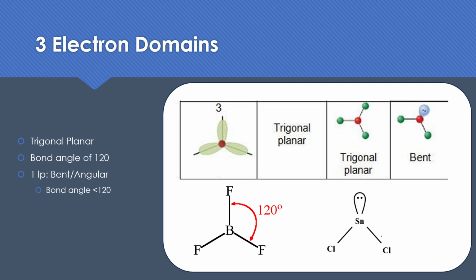So here we have tin chloride. SnCl2 has 2 bonds plus a lone pair. So the bond angle here would be less than 120 degrees, because remember, lone pairs are bigger, so it's going to be squeezing these guys in. So this one we call angular. Angular is preferred because with 4 electron domains, tetrahedral, there's also bent, so we can differentiate those by using different names.